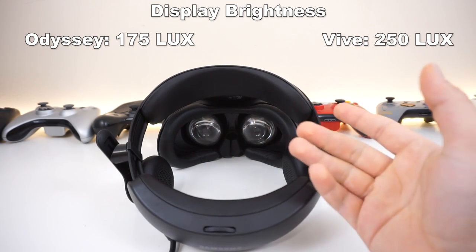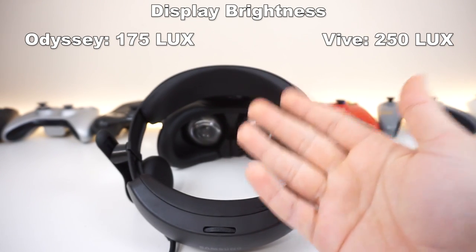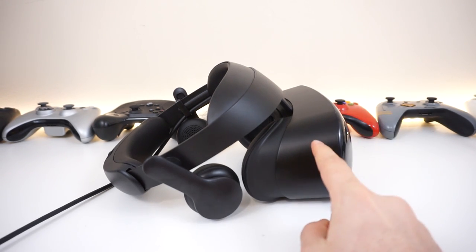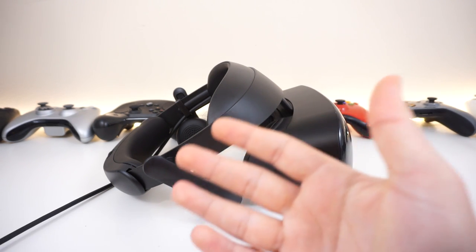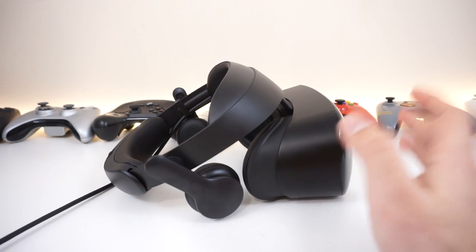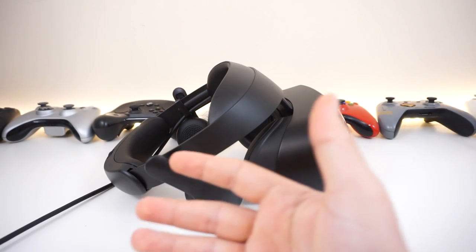Now take those with a grain of salt because they may not be accurate, but one thing for sure is it does indicate and tell us something about the brightness levels, that the Vive is still brighter than this thing. But what is my final opinion or initial opinion about this thing? When it comes to display and resolution and I think comfort, it's mostly better than the other headsets. The built-in headphones are disappointing. They're nothing special, but again, when it comes to resolution and the display, it is much, much, much better than the other LCD headsets, pretty much all the other Microsoft headsets.